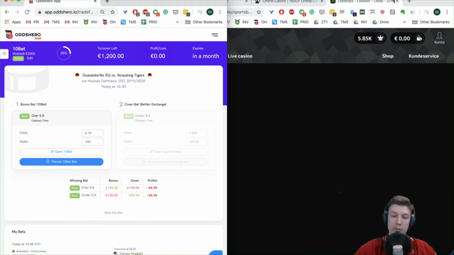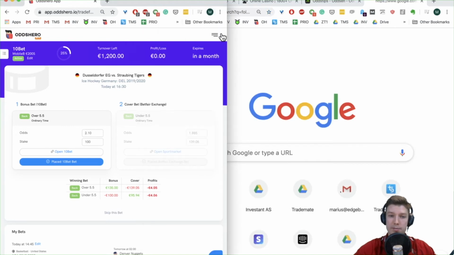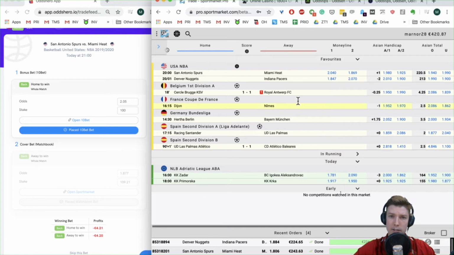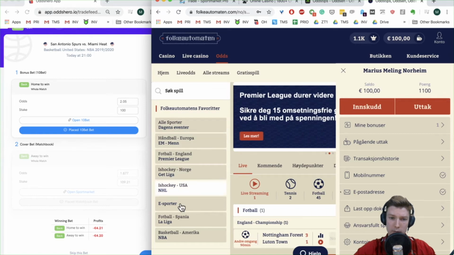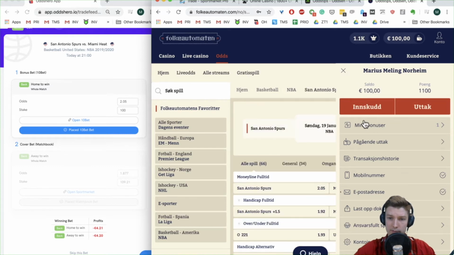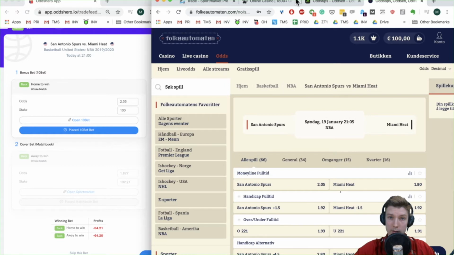So let's just do Folkeautomaten too, because that one we can also clear pretty fast. Alright, so here I have 100 euros to play with. San Antonio Spurs versus Miami Heat. Who's gonna win it? Not sure if that's the exact same bet I had on the other one, but let's see whether we can find it. Okay, there should be some NBA here, right? Spurs versus Heat. Okay, 2.05. That one matches perfectly.